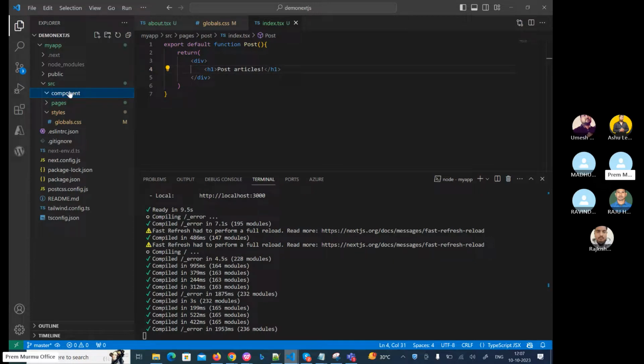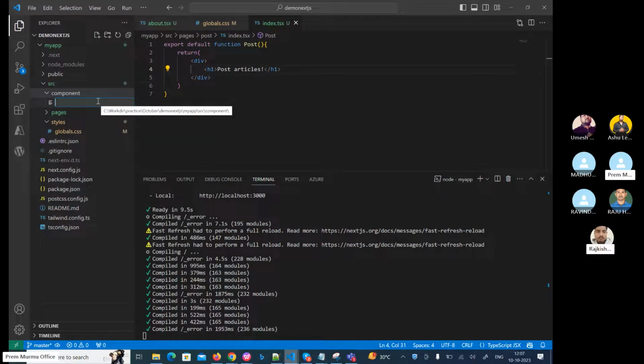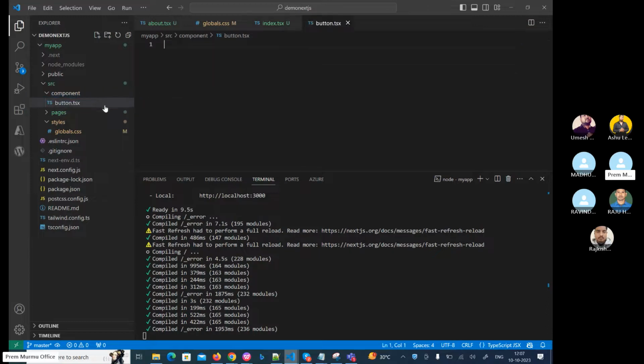Inside the component folder, we have to create the component. Suppose I am creating a component, button.tsx. We'll add this button component in one of the pages.